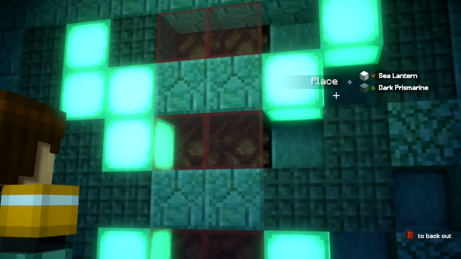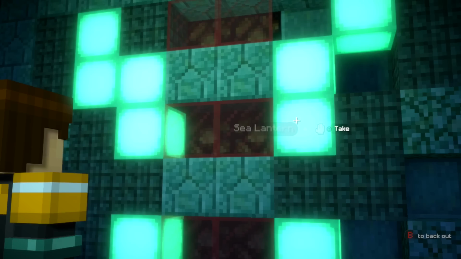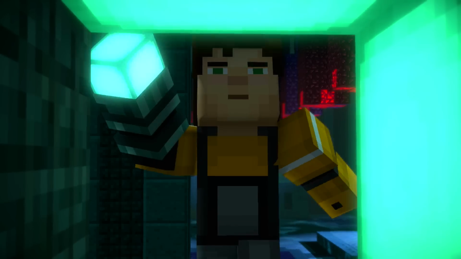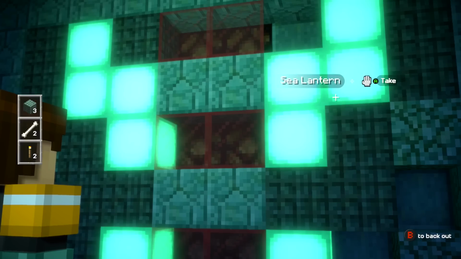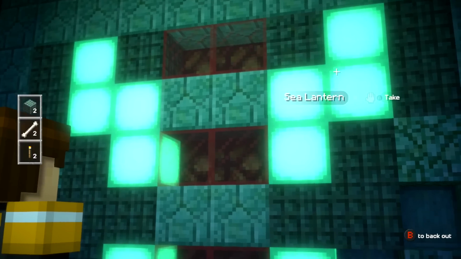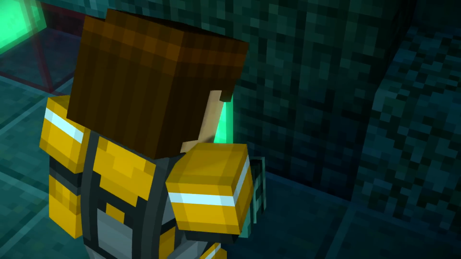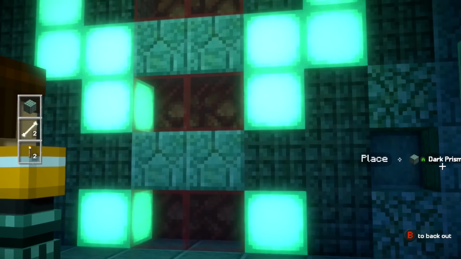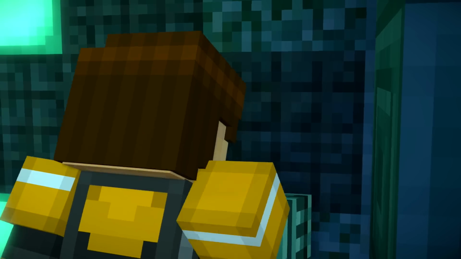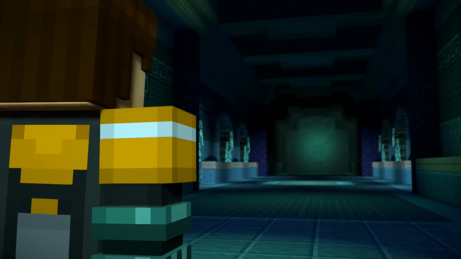I crafted some of the sea lanterns already, so let's just go and place these in here. It seems pretty obvious where they need to be placed. One last sea lantern there, and then the dark prismarine should go here, and then there was a few other places. Basically, any other gap, I need to put some dark prismarine as well. There should be some down here, and then I think one last one down here, and then that should be it. He says tentatively, fingers crossed. There we go. The door is open.